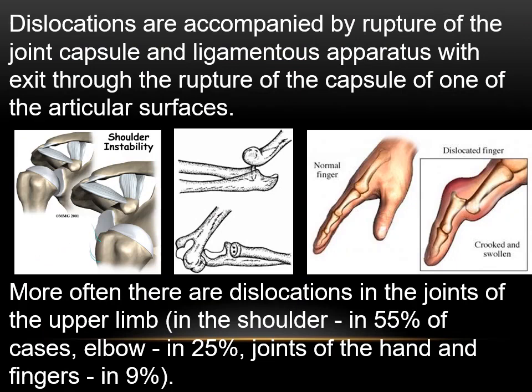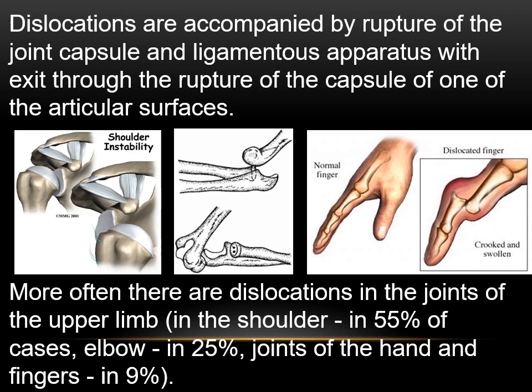So, dislocations, as I have already said, are a situation that is much worse in terms of clinical prognosis, in terms of the clinic itself for the patient, than a fracture. Why? Because we talked about bone tissue regeneration a few days ago. The body has come up with a regeneration system. It is actively working. It does a wonderful job, in a young body very quickly. In an elderly, even extremely elderly and dilapidated organism, people who are more than 100 years old, the possibility of regeneration of the bone substance works.